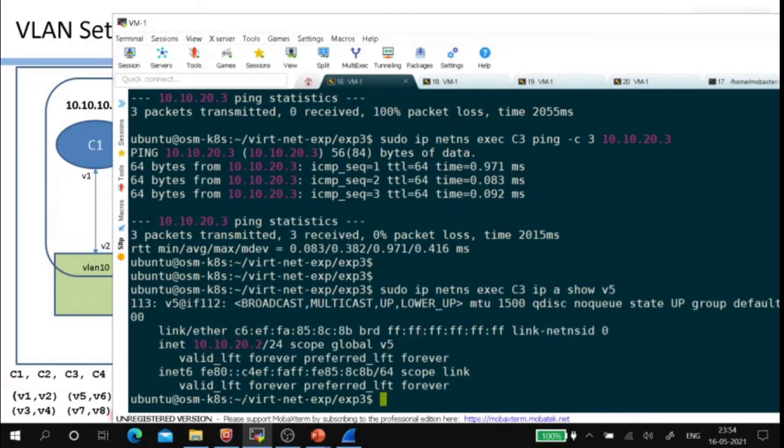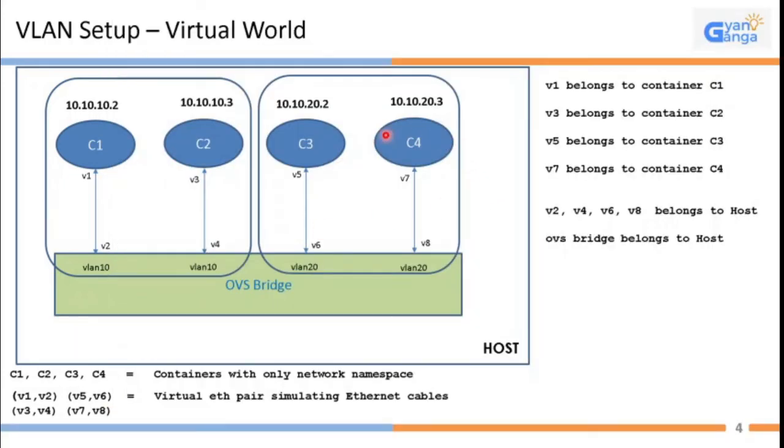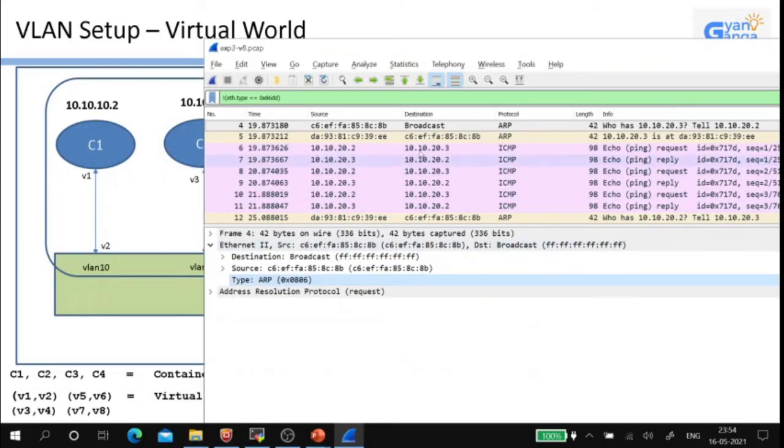Okay, so now the IP address will be this one, and the MAC address is C6EFFA. This MAC address is broadcasting, requesting for this IP address. This broadcast from C3 is only within this network. It is not even going here, because when we capture the packets on V4, we are not receiving any broadcast from this network.